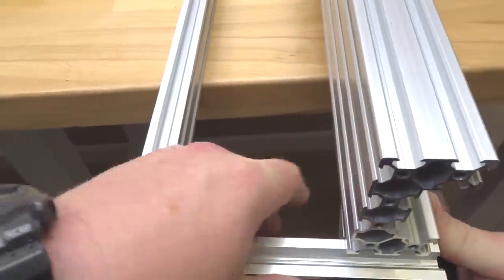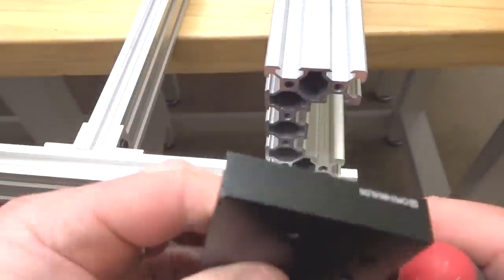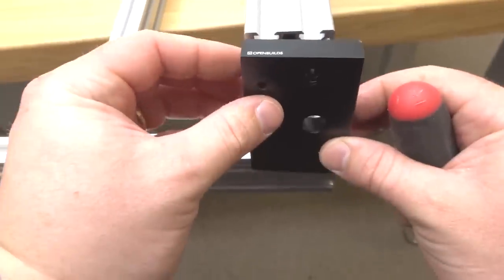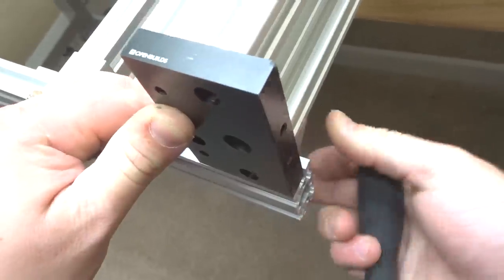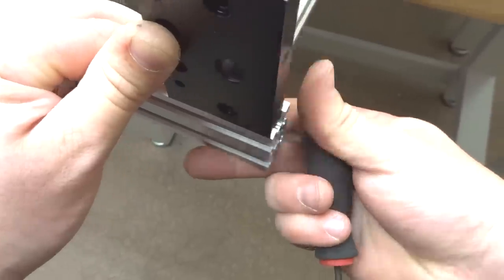All right, since that's moved, we can adjust this to our 20x40 by simply pushing it down. Using our C-beam end mount as reference, we are going to take our measurement. As you can see, the C-beam end mount is flush here to our 20x40. And if it's not, we can always loosen and push it down a little bit further. So just want to make sure that that's flush on our 20x40 here. All right, perfect. So let's go ahead and tighten that down.